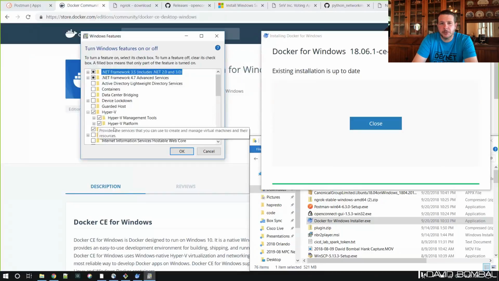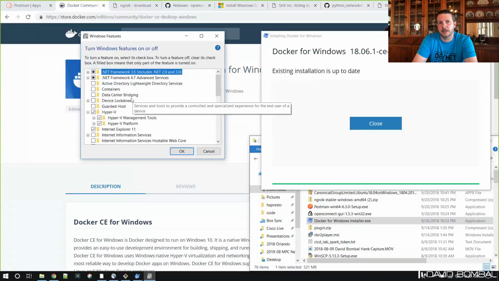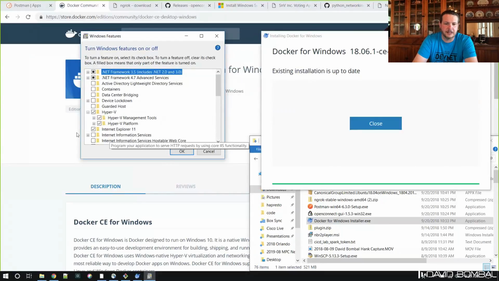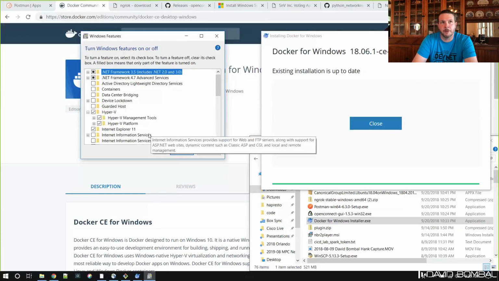The Hyper-V feature should be in most Windows 10 installations. I think some flavors, like the really student editions or maybe the home flavors, may or may not support Hyper-V. But this is one requirement to get Docker for Windows installed: to have Hyper-V set up. If you're on a version that doesn't have Hyper-V or you're on a pre-Windows 10 version, you should still be able to find some of the older installations of Docker for Windows that work differently. But if possible, I definitely recommend moving to the new version.